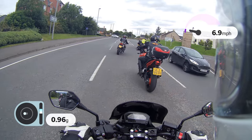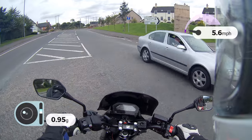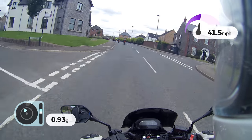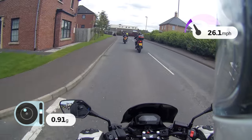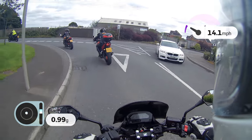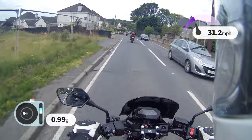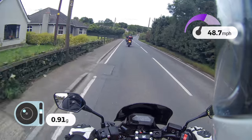One of the other things that I find a bit iffy, it has one of those inverse LCD dashes. The main background is black and the figures go white, the same as in my Africa Twin. But I find on bright days, where you're using dark visors, you can certainly see the speed okay, but all the other bits and pieces you find difficult to see. That's one thing I'm not overly fond of.